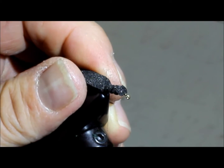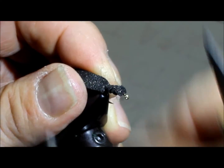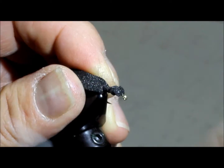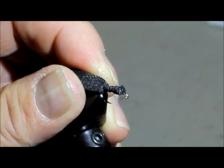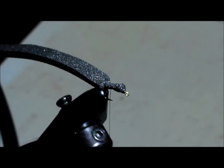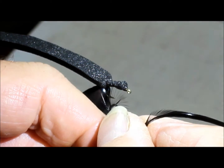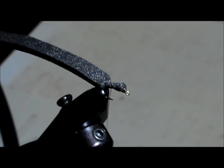You can see we're making something that actually looks a little bit like a caterpillar, but then we'll bind the foam down a little bit more securely with more turns of thread and wind up back at the bend of the hook again. I'm going to take a saddle hackle or any other hackle you have that's about 1.5 to 2 times the gap of the hook.